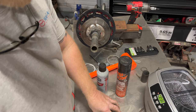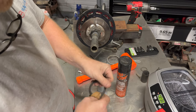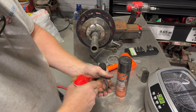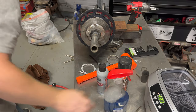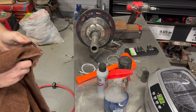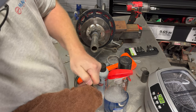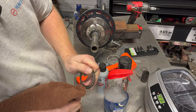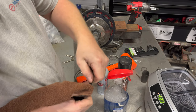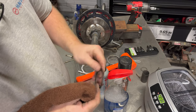Now all I have in there is just mineral spirits. And so these here, just clean them off. Get all that heavy dirt off of them. With the dirt and the lube that's in there, it feels like it's full of grease, but it's not.